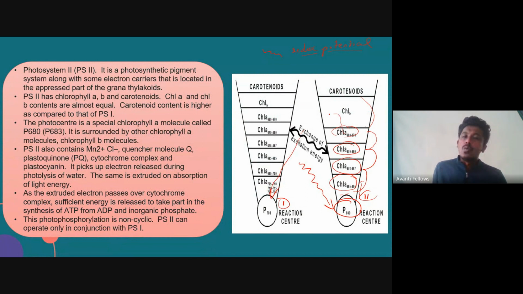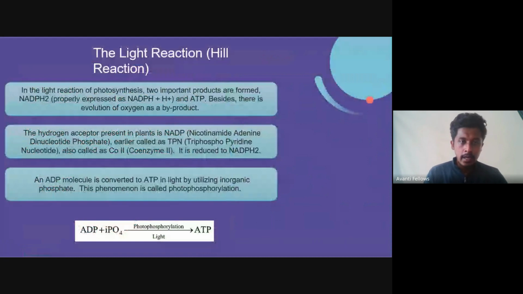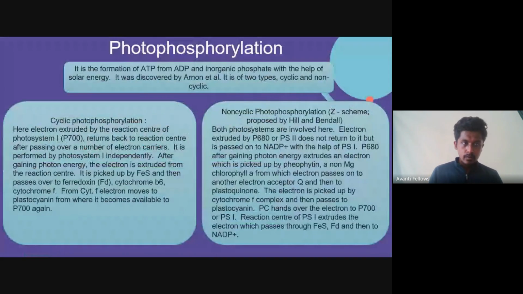Once the electrons reach photosystem 1 from photosystem 2, with the incident of 700 nanometer light, again the electrons get excited. Here they start moving up the redox potential again. Eventually these electron transporters reduce NADP plus to NADPH. So that is when you have your NADPH. You can see here, this happens in a non-cyclic pattern. That's why we call it non-cyclic photophosphorylation, or the Hill and Bendall reaction.